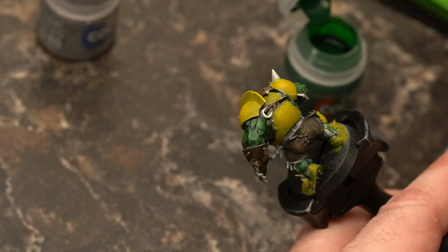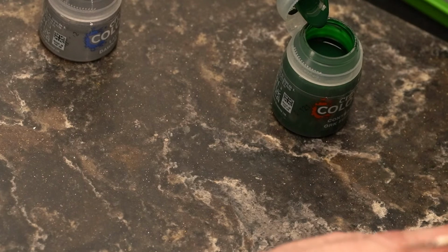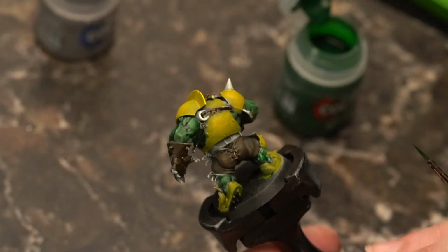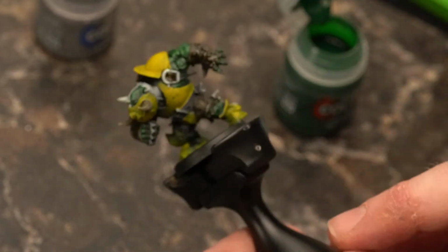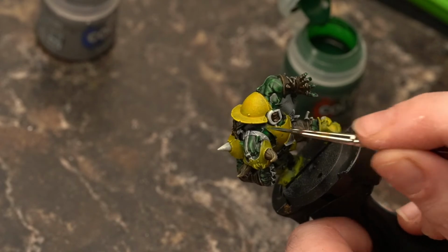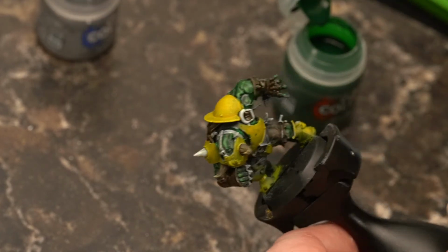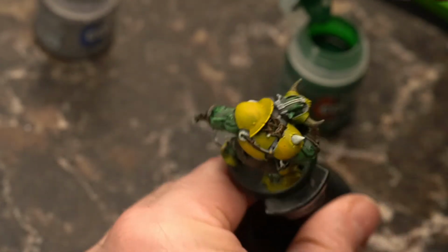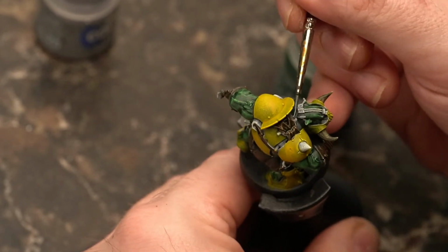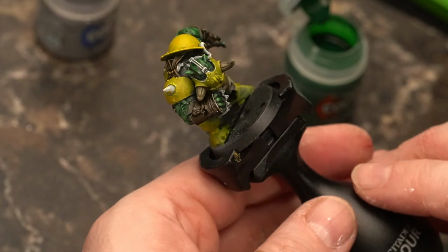If I'm super careful with it and don't lather it on like a maniac, it certainly pops a little more. Put it on thinner. That's not even in frame, but that's okay. All right, so we got that. Where else was I missing some? Oh, the neck. Up in here, even though it's really black already, I don't know what that's going to do. In here maybe? Probably unnecessary. There needs to be some yellow in there, but we're not there yet.